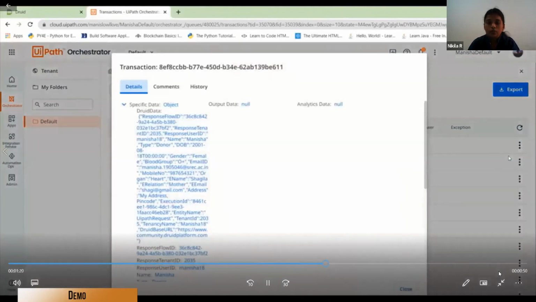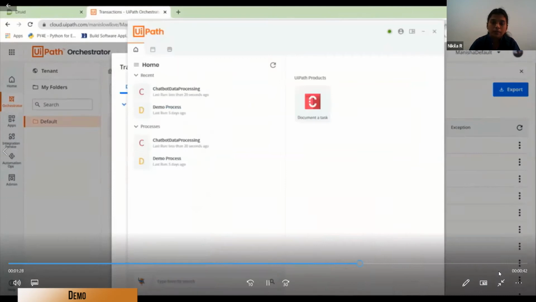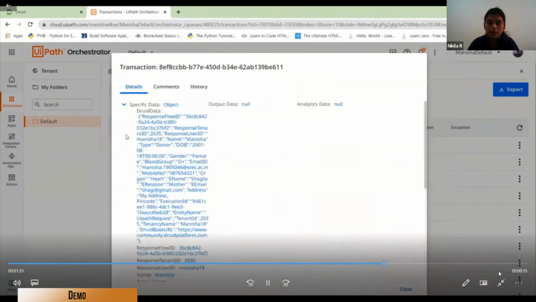After it gets successful, you can see the details as to what all was given. It's been added to the queue. Then all this information will be stored in the Excel.